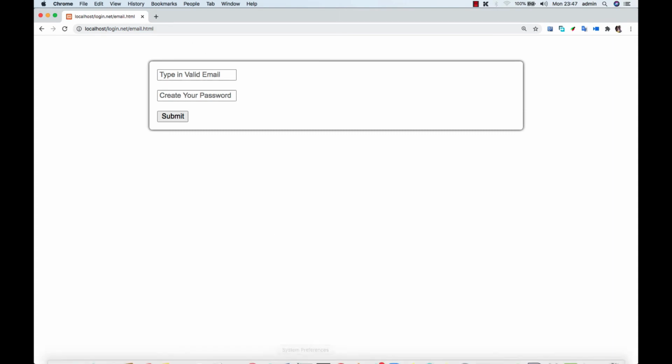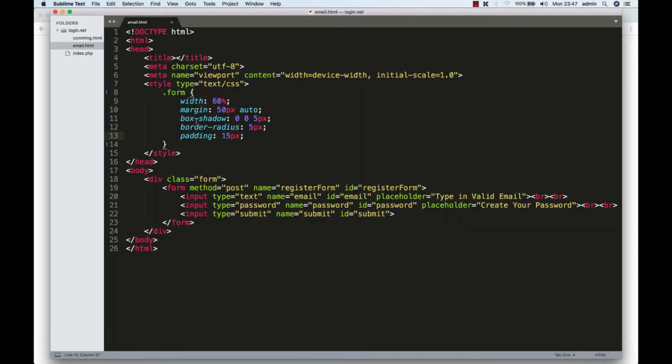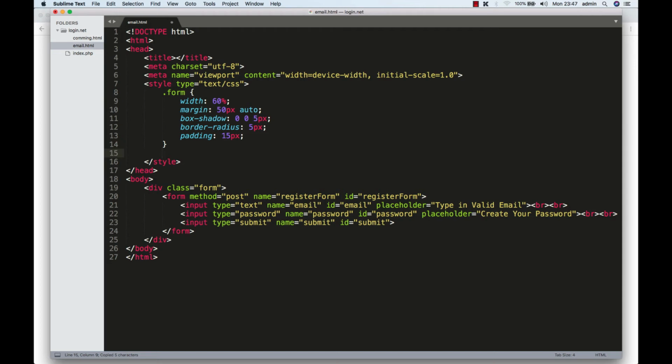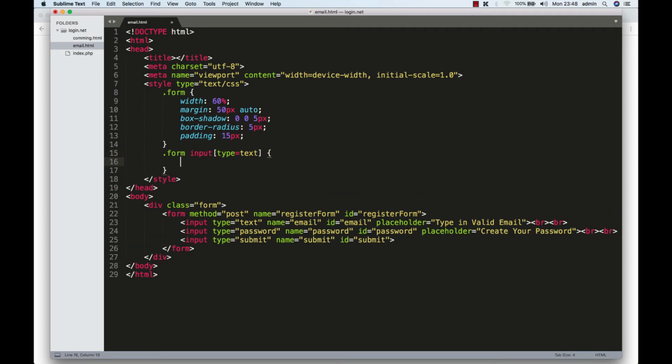It's something better. We can even say form input type text, type equal to text, width is going to be 100%.